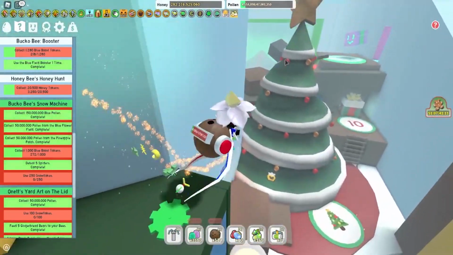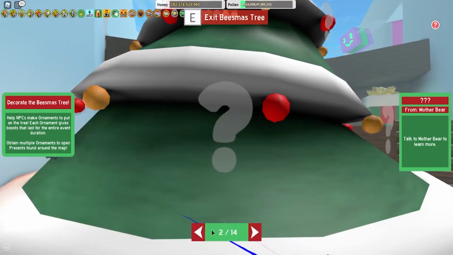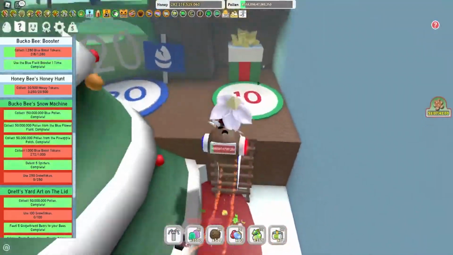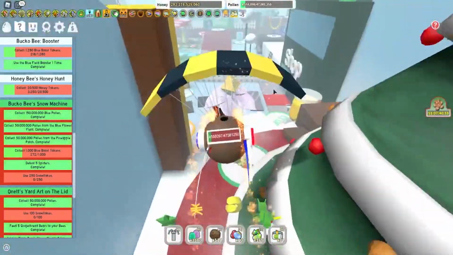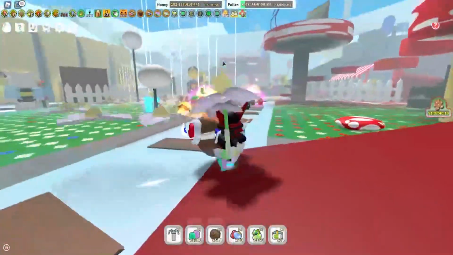And finally, we also got this new BEESMAS 3 back at it again, so you can actually collect these ornaments when you give presents to the NPCs, which is also pretty cool. And as well, the presents are back, so 1 to 10 presents are back all over the map, which is quite nice. But yeah, that's basically everything the developer has added to this game.